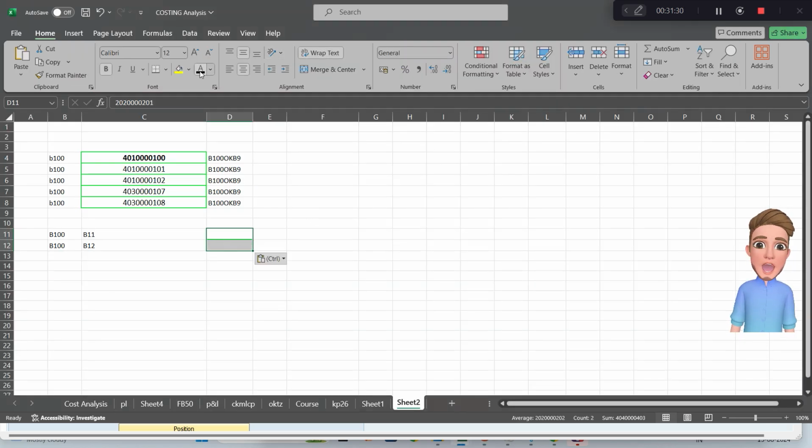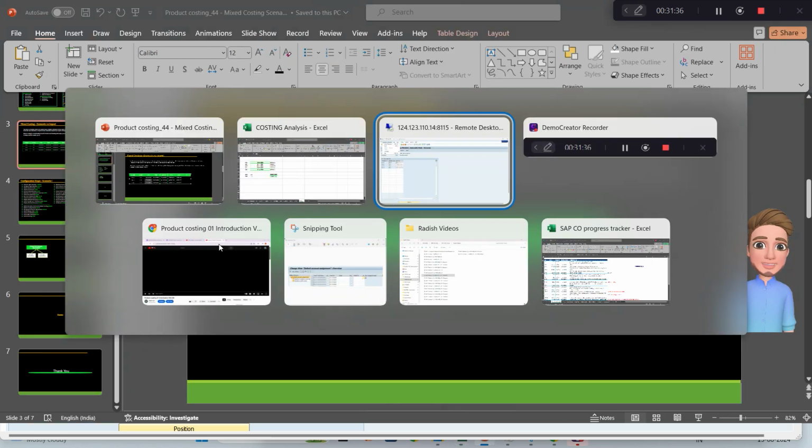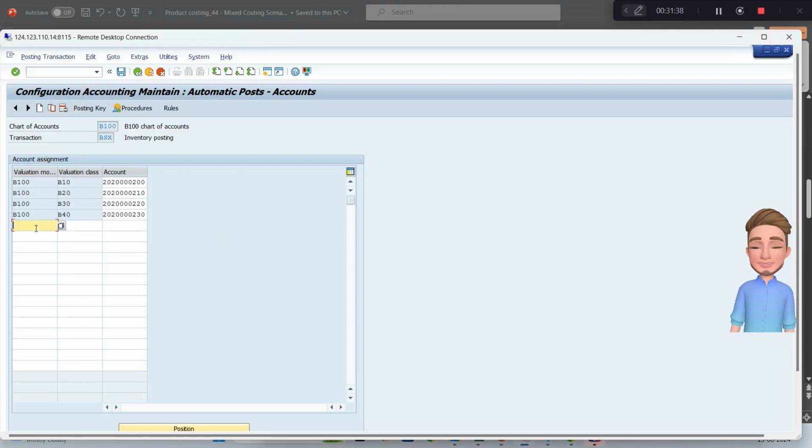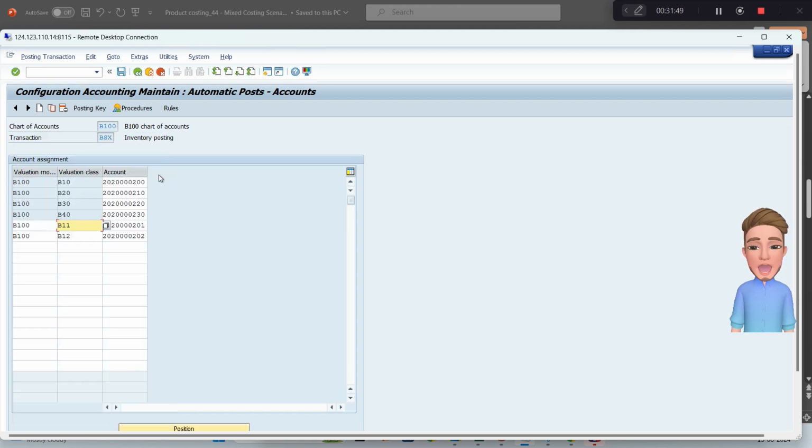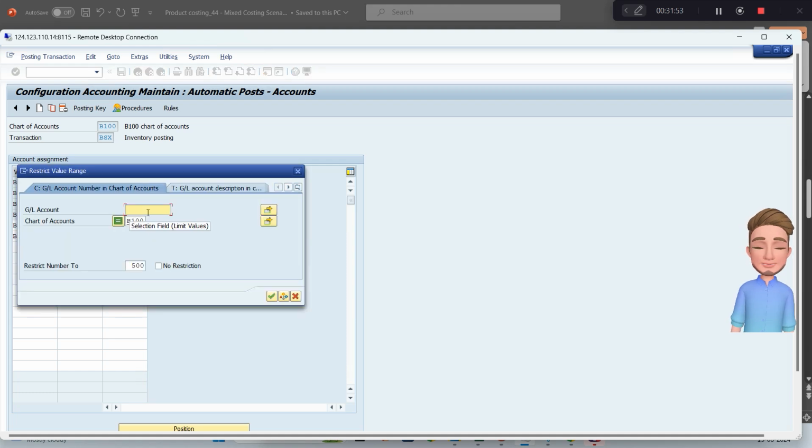Okay. Now this is black font. So this is the thing that we have to copy in the case of inventory. So I'll go here. So in case of inventory, see against this company code, against B11, what is B11? Local, raw material local. See B100 raw material local, right? Against that I have given this particular inventory 202201, 202 1 2 3 4 20 star.